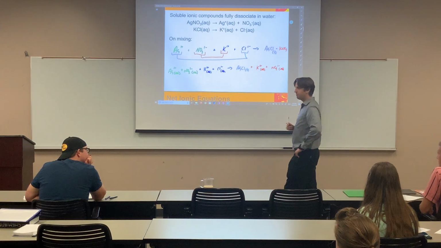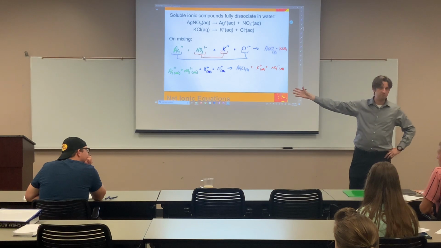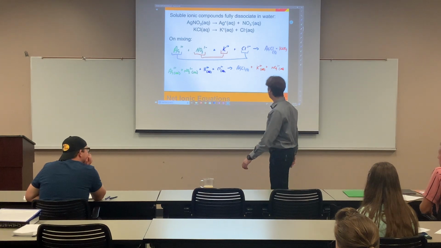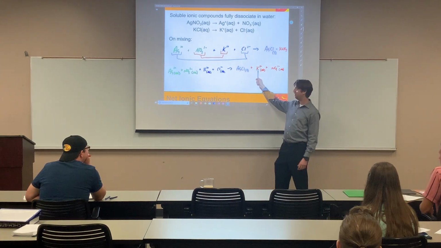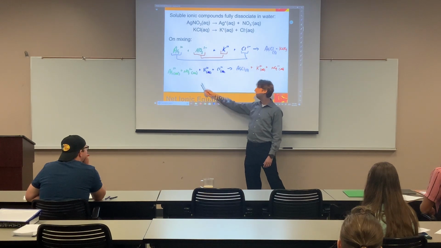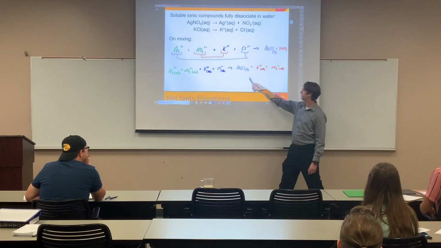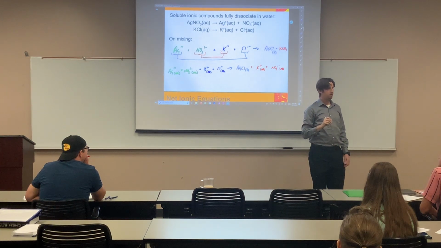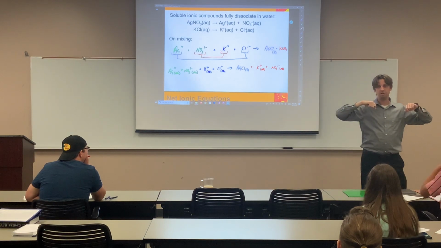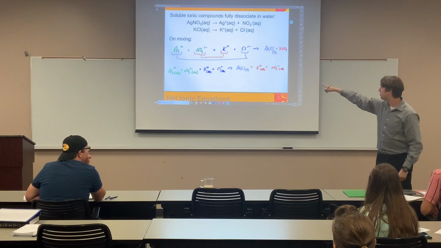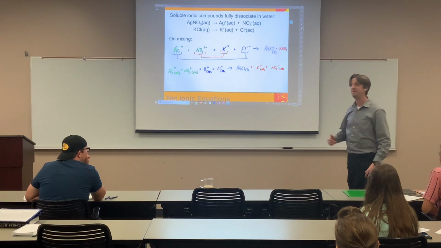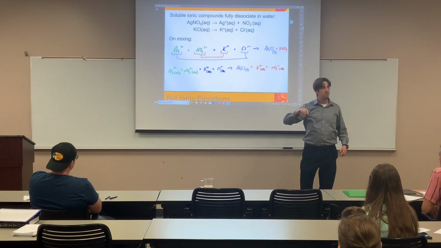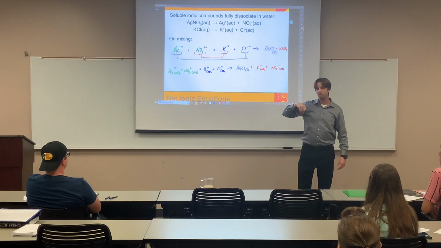This is basically just a mathematical equation. One side has to be equal to the other. What do you guys notice? Potassium and potassium, chloride and, whoops, I pointed at the wrong one, sorry. Nitrate and nitrate. Does the nitrate change from one side to the other? No. Does the potassium change? No. So they're the same on both sides. So what can we do?